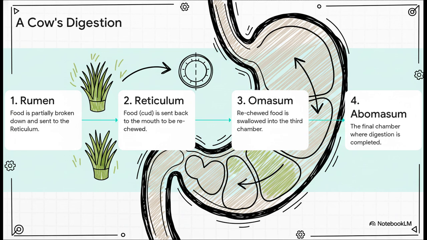Okay, this is where it gets wild. A cow doesn't just have one stomach. It has a 4-chambered setup that's an absolute marvel of engineering. Food goes into the first 2 parts, right? Then it comes back up into the mouth to be chewed again as something called cud. Then it's swallowed again to go through the last 2 chambers. It is an unbelievably efficient way to squeeze every single drop of energy out of a mouthful of grass.